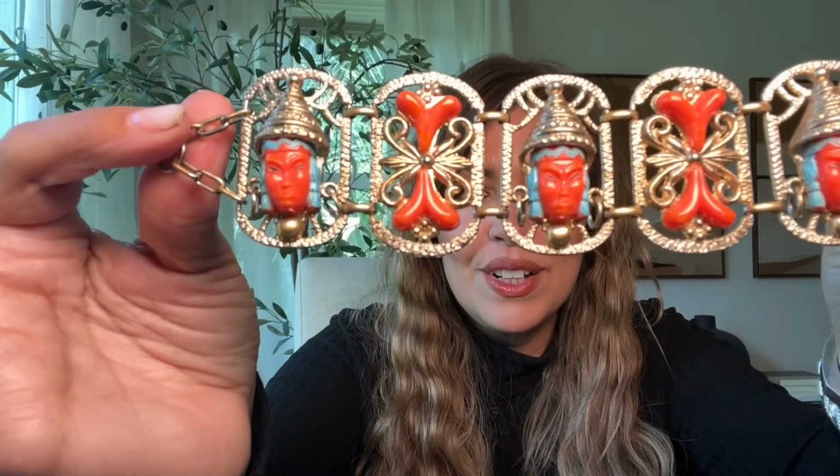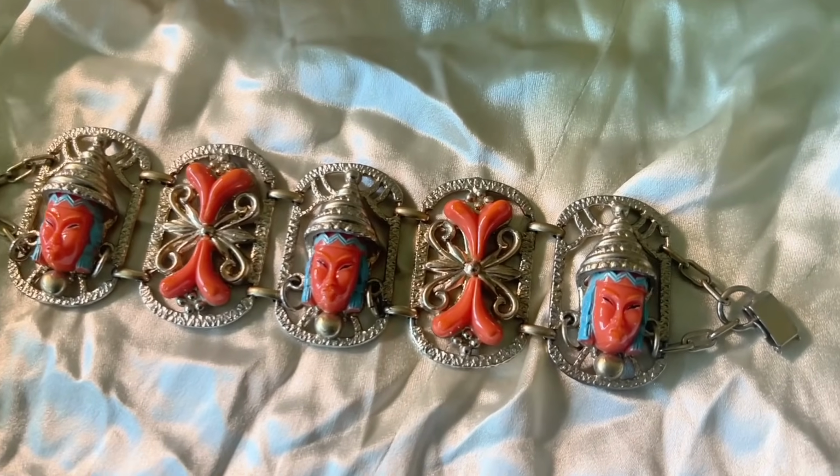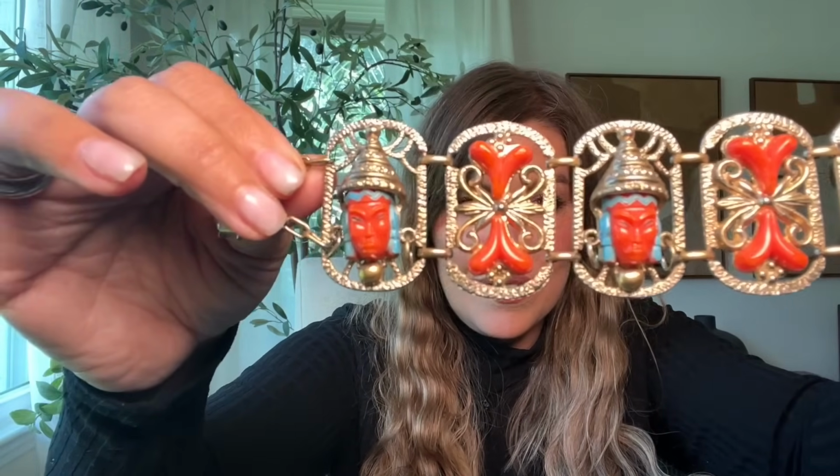You guys always love the bracelets in my shows. They're one of the first things that sell when I start my lives, and for good reason. I pull some really great bracelets, but here is this Celro bracelet, guys. Is that not fabulous? That is how thick and chunky it is. And I'm guessing this is a little Tibetan. I don't know. They have little earrings, men or women, not sure.